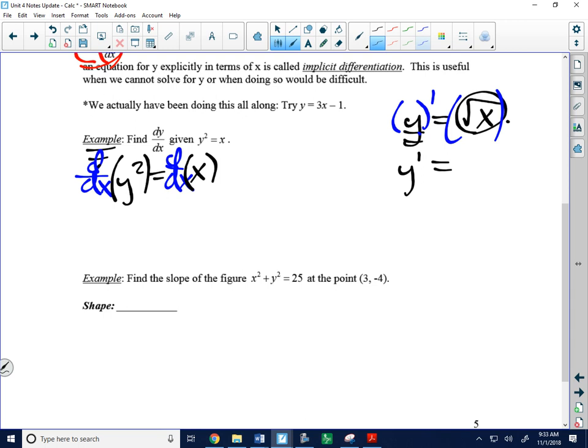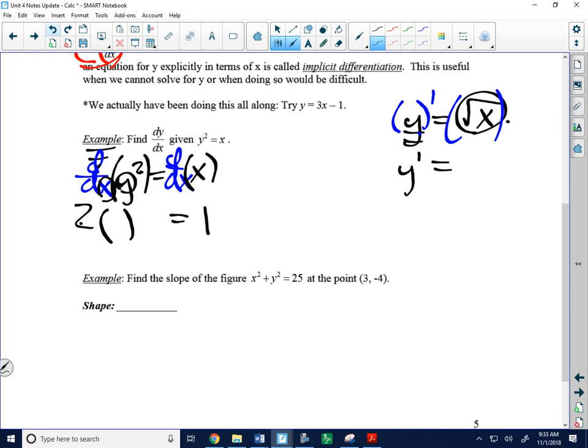Okay, so here's what we do. Now, let me go ahead and do the right side. Derivative of x is 1, right? Got that. Now I'm going to do the derivative of this one. Here's the issue: I want it with respect to the x variable, and this is not an x variable. So what I'm going to do is use normal rules. I do the power rule. I'm really applying the chain rule here, so this is where I talk through that. In the power rule overall, I bring down the 2, and I subtract 1 from the power.